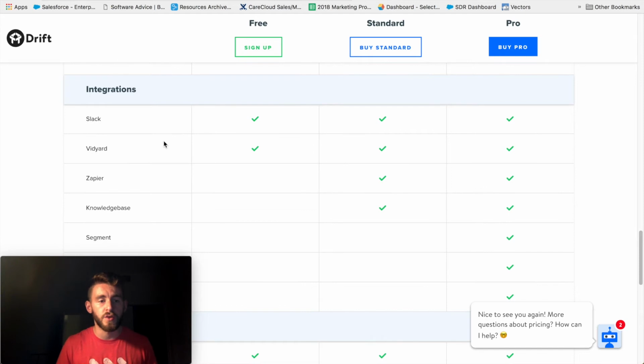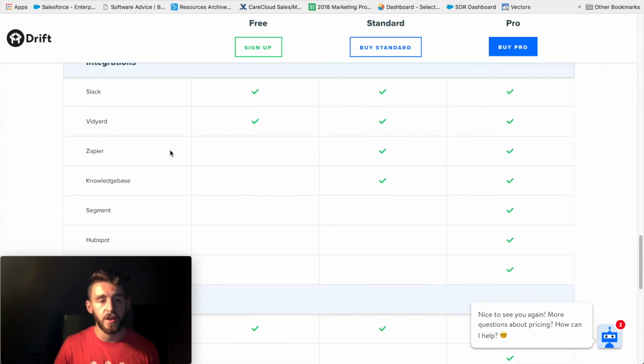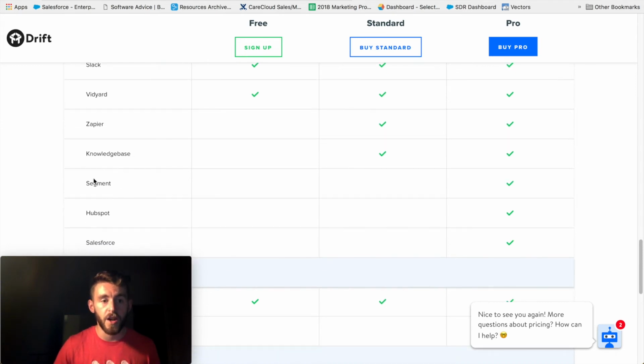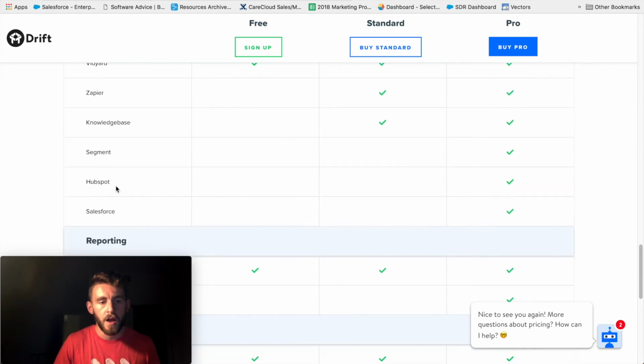The heavy hitters that you would expect from here: Slack and Vidyard, really good for internal communications and personalized video. Zapier, Segment if you have event-based analytics and you're monitoring particularly web applications or mobile applications and events and then triggering off of those. You can also set up your Drift through Segment, which is a great way to do it if you happen to be using them. HubSpot and Salesforce are two of the big ones. HubSpot, marketing automation, and Sales CRM, and then Salesforce.